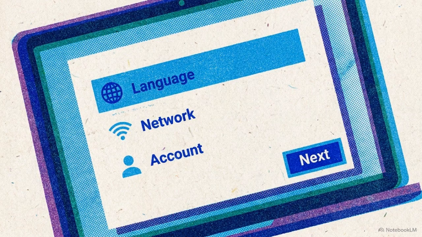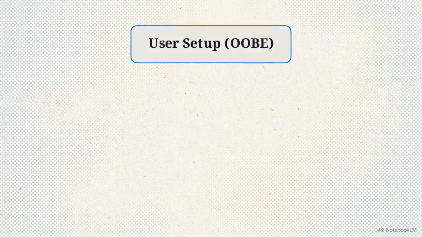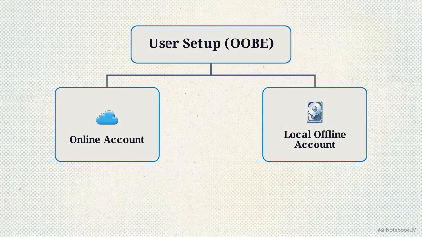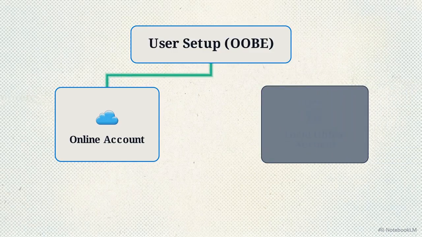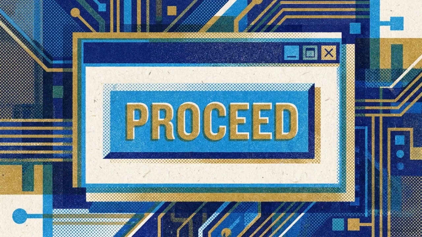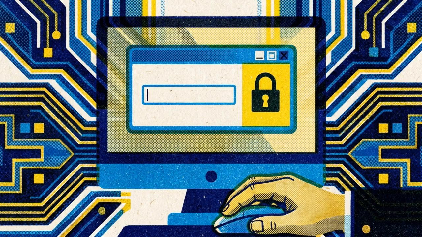Consider the Windows 11 out-of-box experience, or OOBE. During initial setup, the installation flow deliberately conceals the pathways needed to create a traditional offline local user account. This is a forced action dark pattern. It is designed to mandate online Microsoft account onboarding before you are permitted to use the machine you purchased.